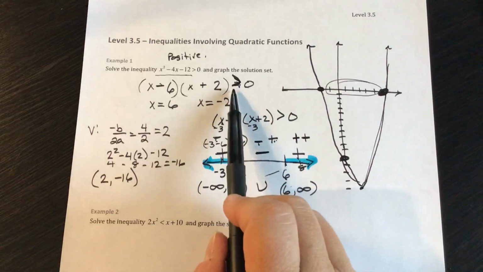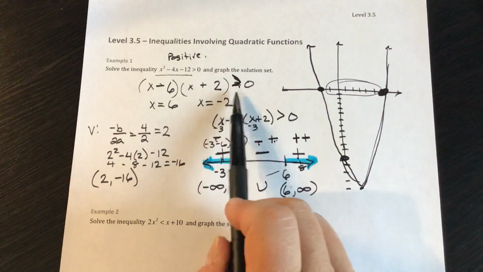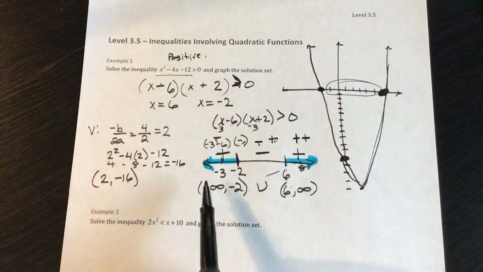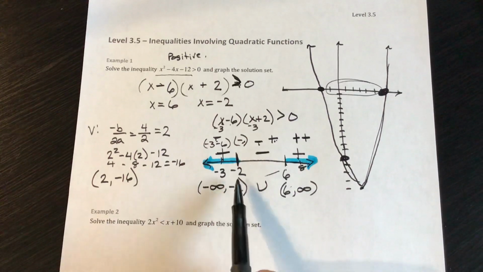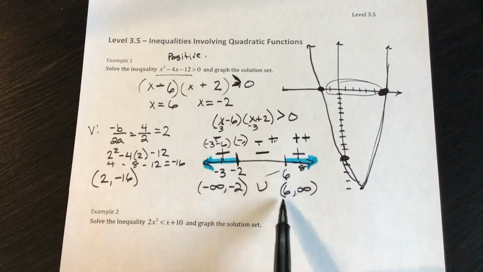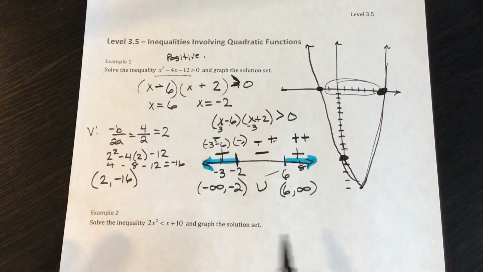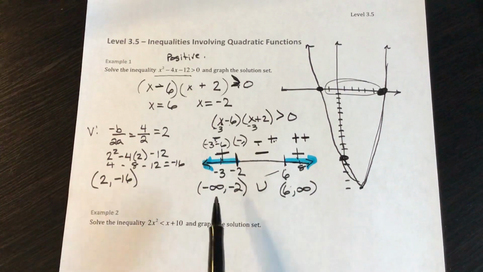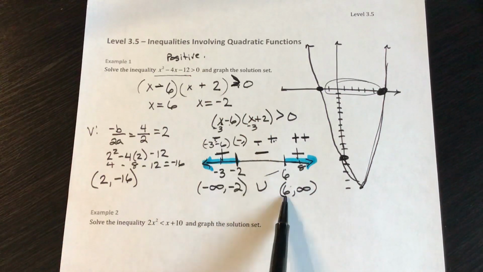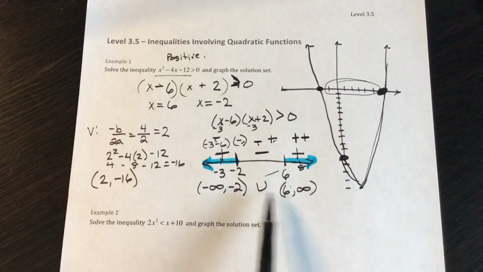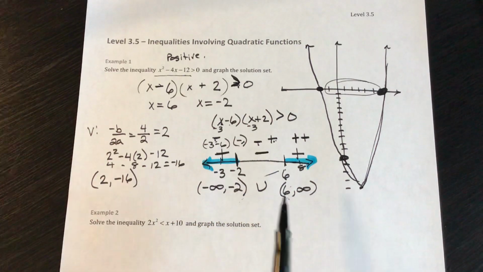Let's say if I said I wanted greater than or equal to, and I put an equal sign under here, that would change whether I had a parentheses, I would change that to a bracket around my numbers. Okay, so just kind of giving you a heads up that it could say greater than or equal to, and that would change my notation here with the bracket and the parentheses.